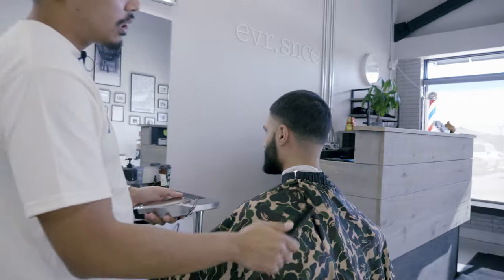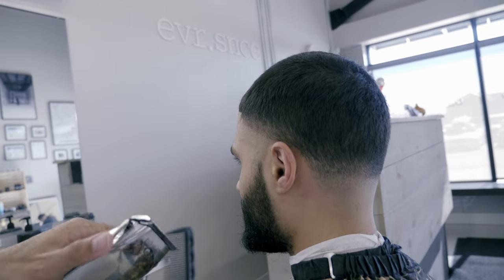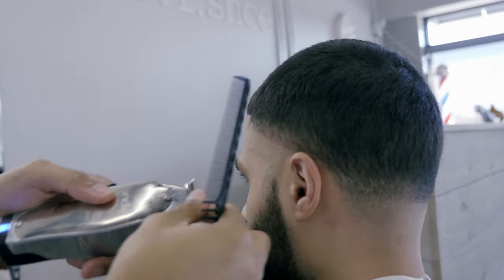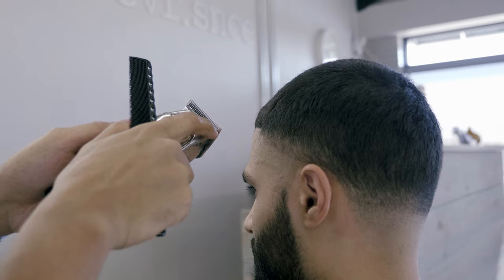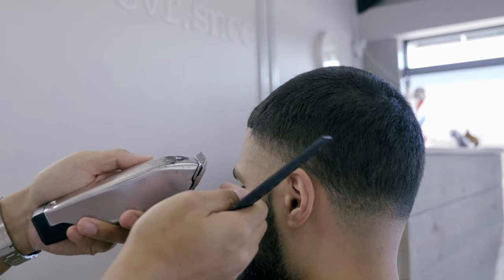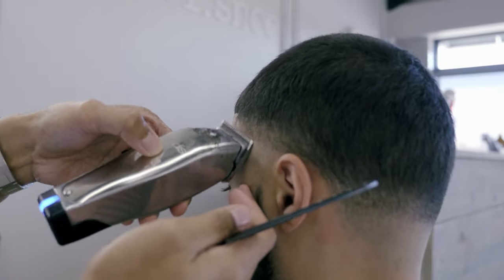So now the line that we're going to work with on his head is pretty much at this 0.5 line created with the magic clip. So I'm going to take it out with my Andis Masters. I'm going to use my Masters in the halfway position, and I'm just going to etch that line. By etching, I mean I'm just using the last 3 or 4 teeth on my blade to pinpoint where I want to hit. In this case, I prefer to do that than use the full blade.